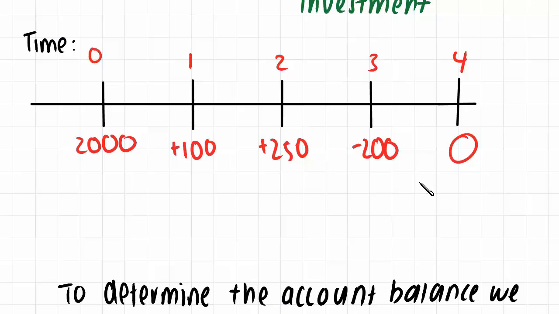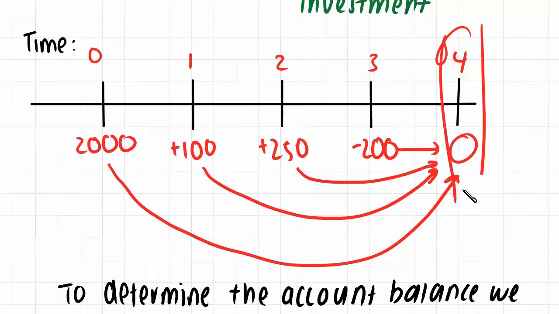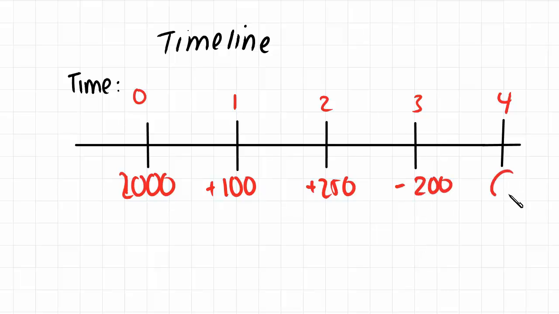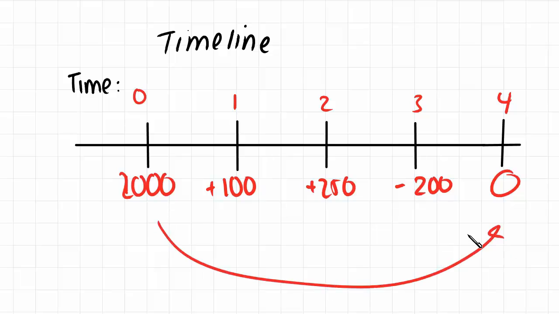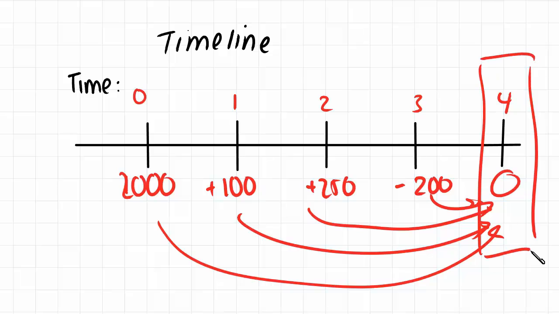So what do we do? Well, we can find the future value. To do that, we'd have to bring everything into terms of future value at date 4, okay? So again, if we put that into our timeline: $2,000 we begin with, an increase of $100 by deposit, another $250 deposit, minus $200 from withdrawal, and now we want to find this amount. So all we do, again, is find the future value at this date, okay?